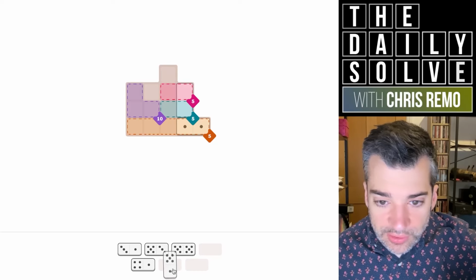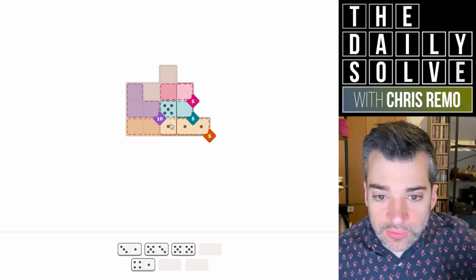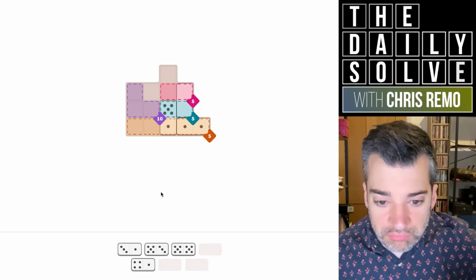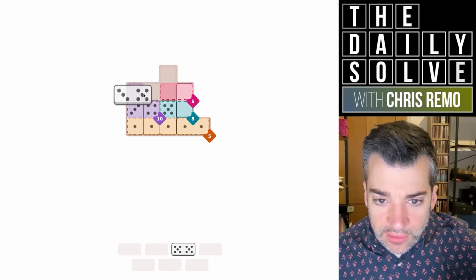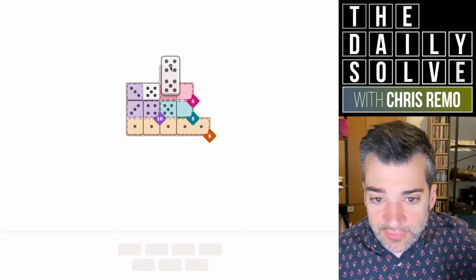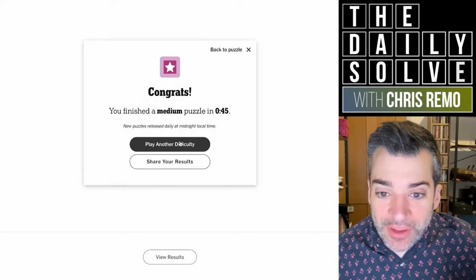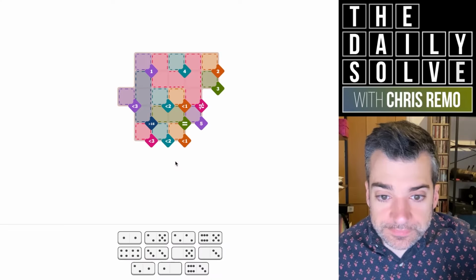Let's just do this because I'm curious to see if this will work. Actually, no, this would need to be here, which is, I guess, fine in theory as well. And then we'd need 3 and 4 down here, which means we need 3 more to finish the 10. And yeah, this works. Oh, that's a clever puzzle. That's a funny one. All right, well, there we go. Let's move on to the hard.